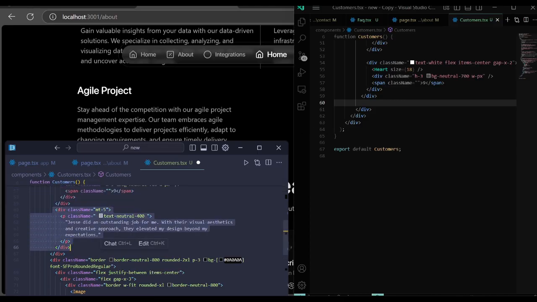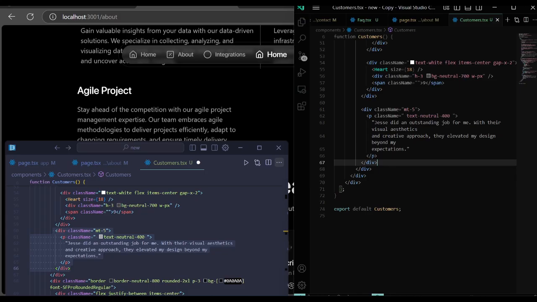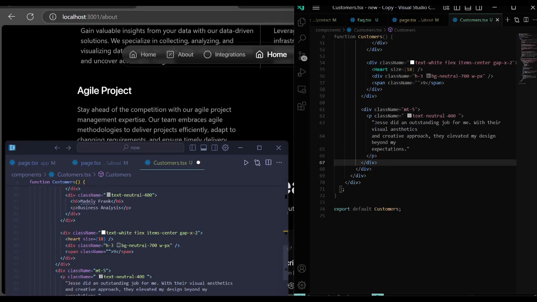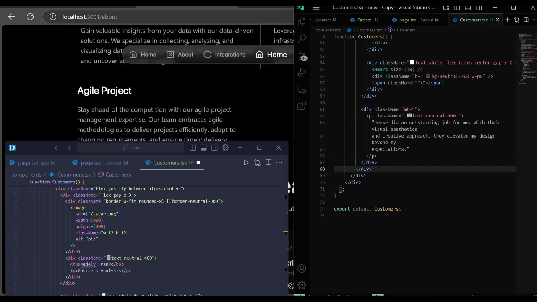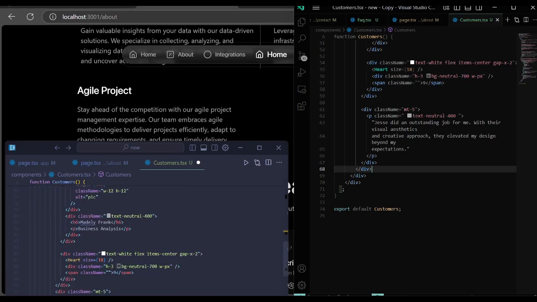Copy that one, and we paste them here. So as you can see, the same step was taken for this and the other images, the other stuff. So all I did was just to copy it and duplicate it.